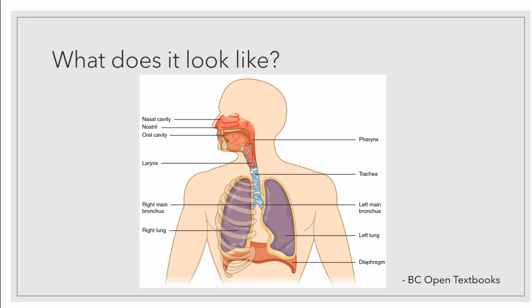So we have the trachea. The air comes in here, passes through into our trachea, and then it branches off into these bronchi, or bronchus. So we have a left one and we have a right one. We have a right lung and we have a left lung. There's a couple of things that aren't shown here called bronchioles and alveoli, but we'll get into those. The last thing here we need to look at is the diaphragm. Now the diaphragm is really, really important for a reason, and we'll get into that.